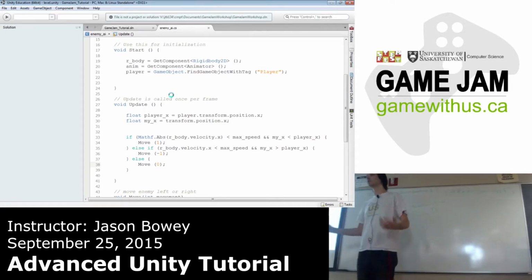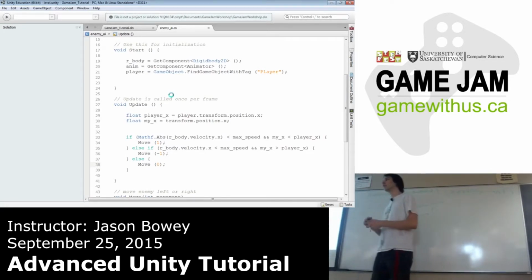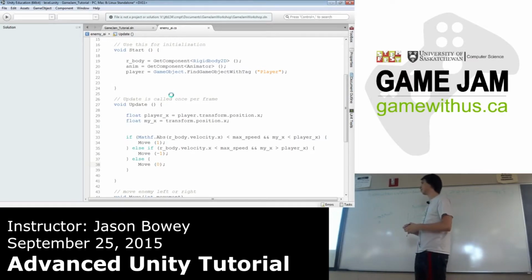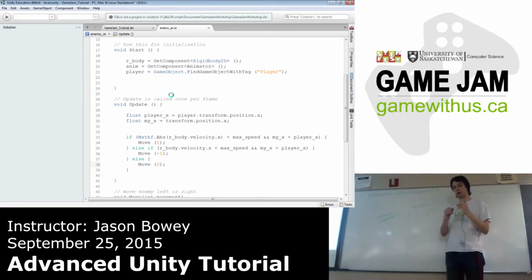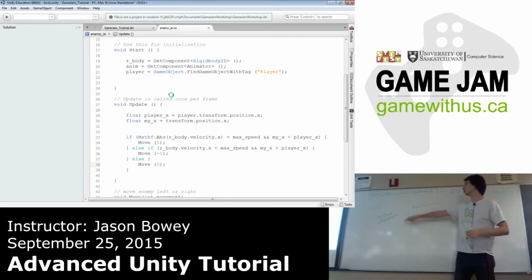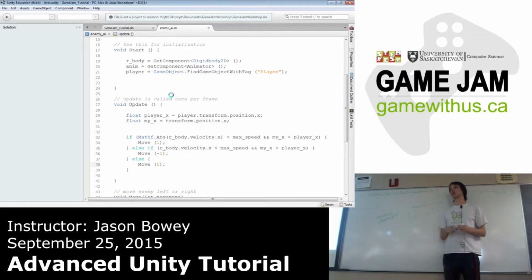So the enemy follows the player around. Now we have two options of what we can do next. We can either add attack, where the player can attack and kill the enemy, or we can do separate levels and a splash screen and a game over type screen. We may have time for both, but we may not. So who wants to do attack and kill?